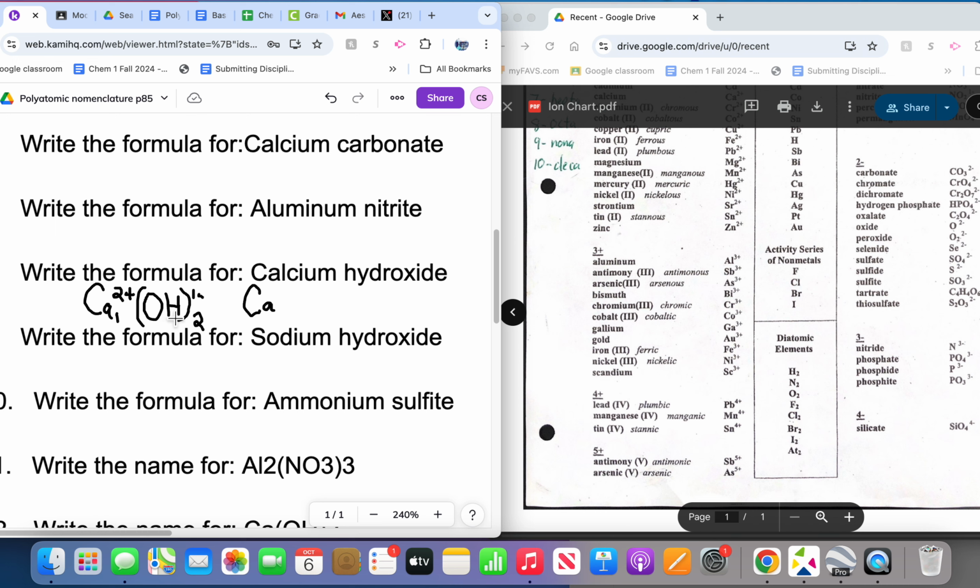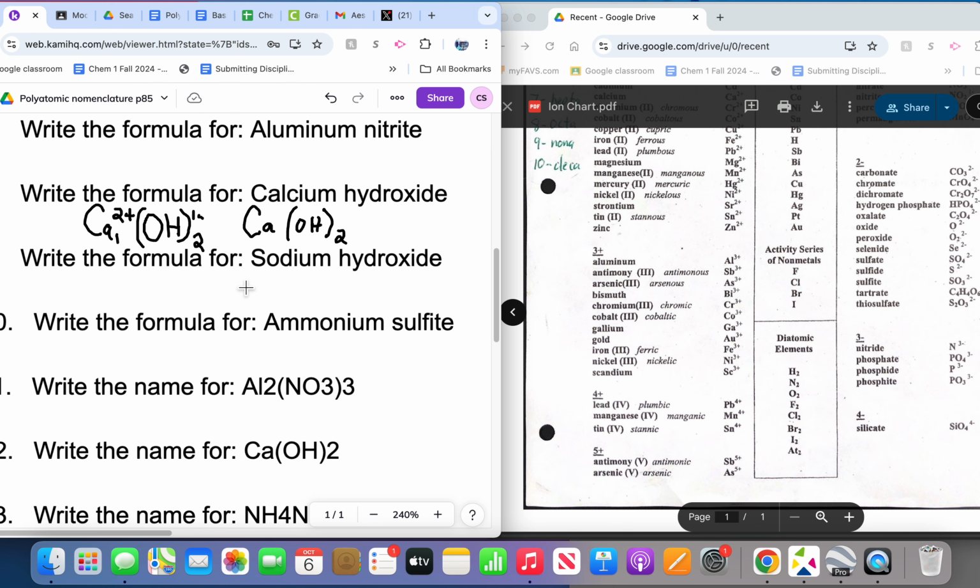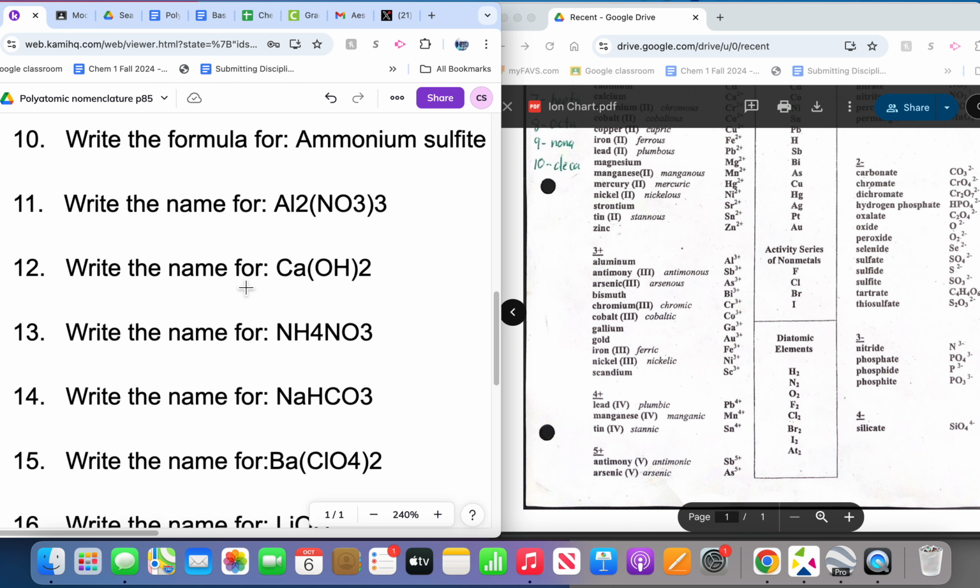Now you need to evaluate, is the number bigger than 1 on the outside of the parentheses? Yes, there's a 2 there. So you have to keep the parentheses. All right, so that one, a lot of people think they can drop the parentheses because there's no number by the H, but that's not correct. You must keep them. Okay, writing the name is pretty simple.